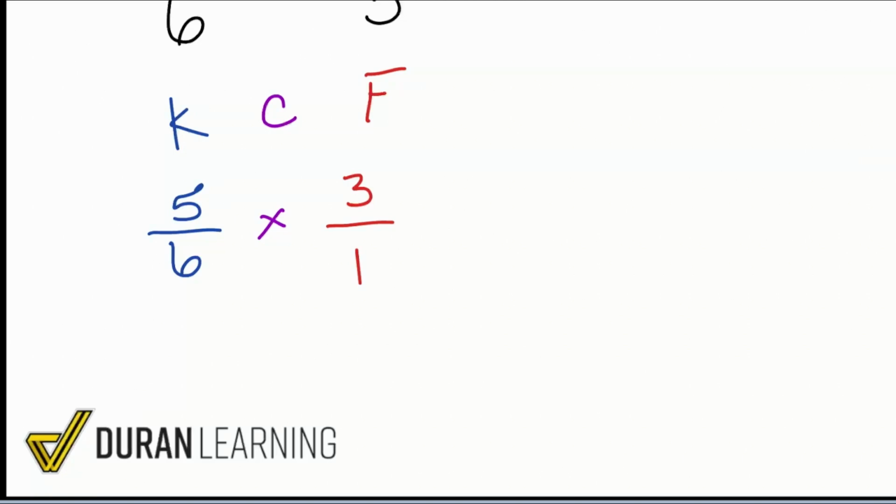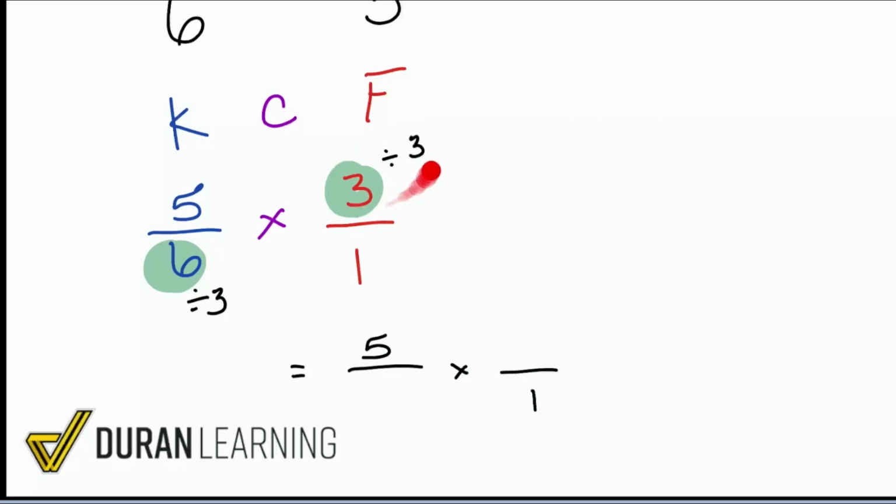Let's go ahead and simplify beforehand, noticing that we have a 3 up top and a 6 in the denominator. We can absolutely simplify first, for sure. And so, to simplify here, we will divide 3 out of both the numerator and the denominator, top and bottom, nice and easy. And so once we do that, we will go ahead and have 5 up top still, the 1 on the bottom over here. But from the top right, 3 divided by 3, that's going to give us 1. And then 6 divided by 3 for the bottom right here, that's going to give us 2.